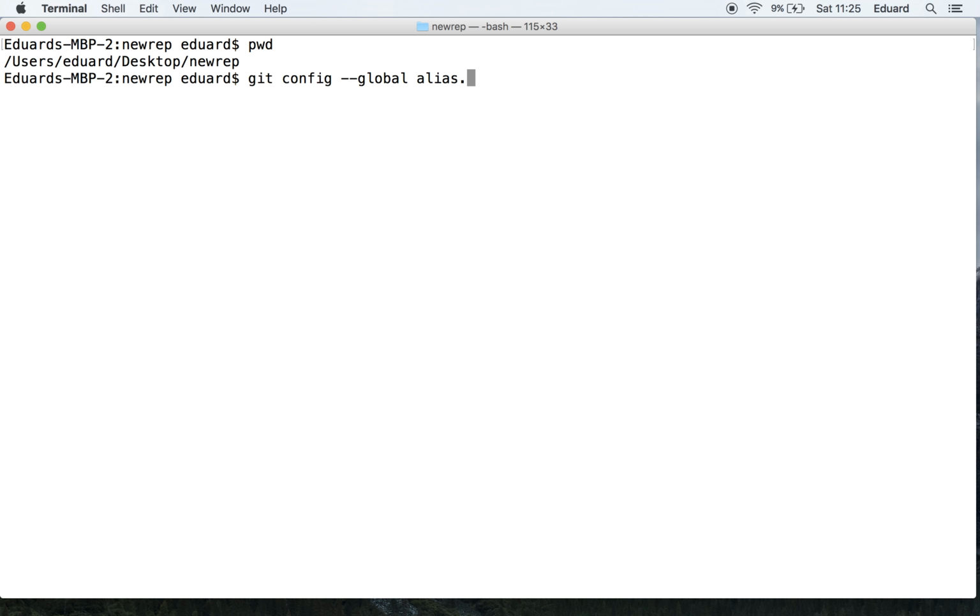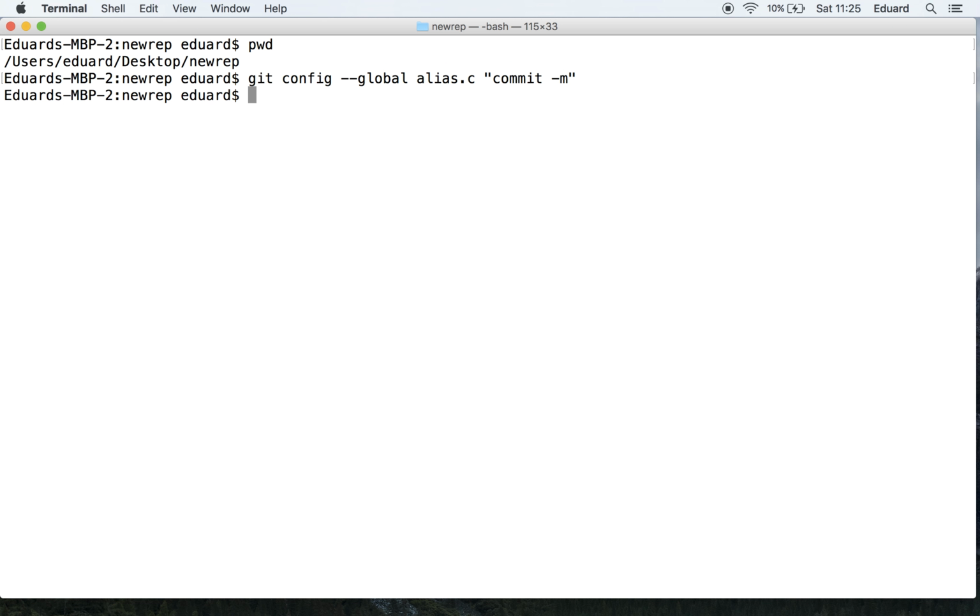In my case, let's name it c. So alias.c, c from commit. And then between double quotes, you have to write the full command for which you want an alias. In this case, let's say commit -m, and press enter.